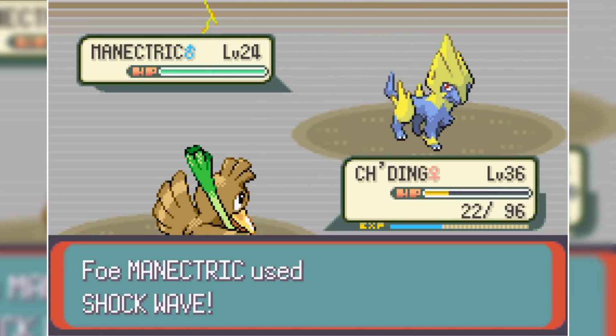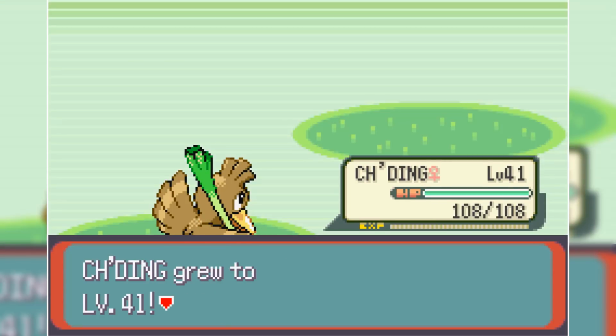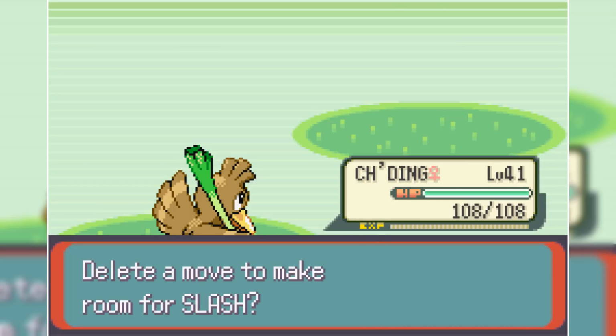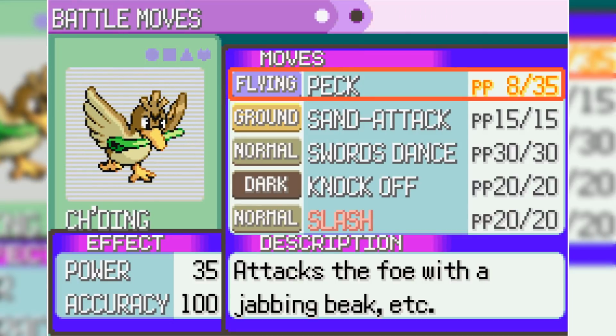A move that would definitely help us out is Slash, and that is still a lot of levels away. It's time to grind again. At 41, Chiding finally wants to learn Slash. Slash is a very good 70 base power move with a high crit chance that's also Normal type, so we get STAB. We end up replacing Knock Off and go straight back to Wattson.